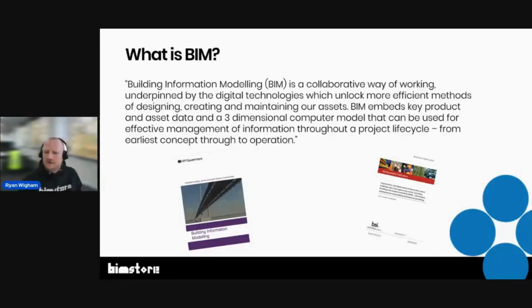The UK government defines BIM as, quote, a collaborative way of working underpinned by digital technologies which unlock more efficient methods of designing, creating and maintaining our assets, embedding key product and asset data in a 3D computer model that can be used for effective management of information through a whole project lifecycle.